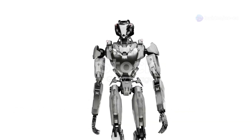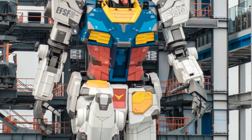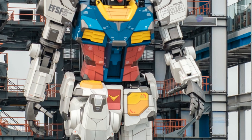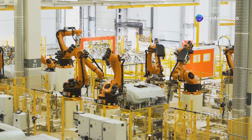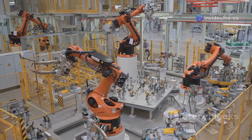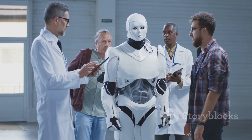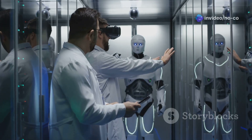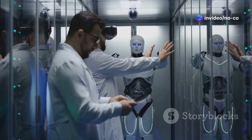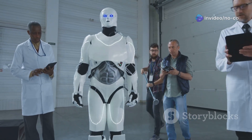Aptronic Apollo represents a major leap forward in robotics, with the potential to revolutionize various industries. Apollo's potential applications are vast. In manufacturing, it could work alongside human workers to enhance productivity and efficiency. In healthcare, Apollo could assist doctors and nurses and provide care and support to patients. The possibilities are endless — Apollo could also be used in disaster relief, exploration, and even entertainment.